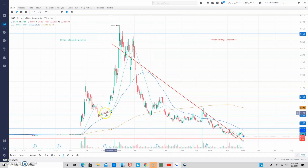As you could see on the other side of it right here, that was formerly support, and you hit the support level. It had a little bit of a bounce near the 200-day moving average on the daily chart, and it recovered back up to $27.06. And I think that's when a lot of people who were holding from up here cut their losses, and it caused the stock to fall even further after that. And it ended up below this support line, which was around $19 right here.